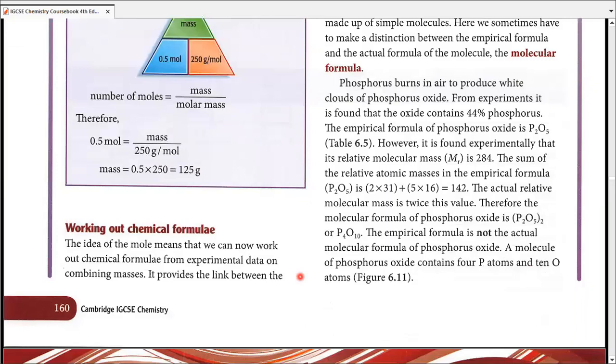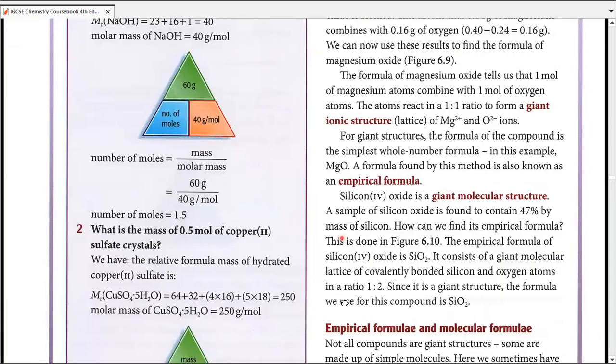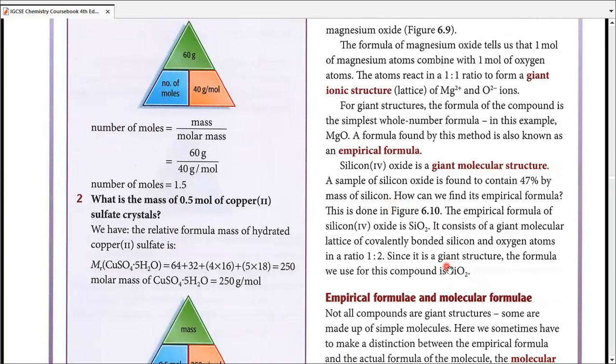Now, before we can work out chemical equations, we need to work out chemical formulae. In the lab, the two types of formulae that we are supposed to face are empirical formulae and molecular formulae. I hope you already understand and remember. If not, let's go for a quick memory jog.